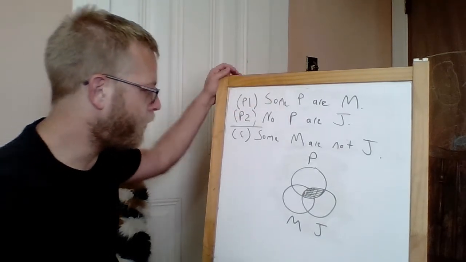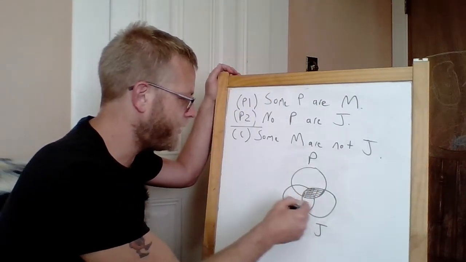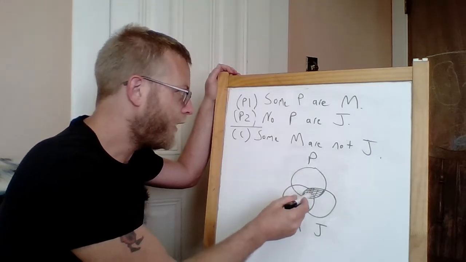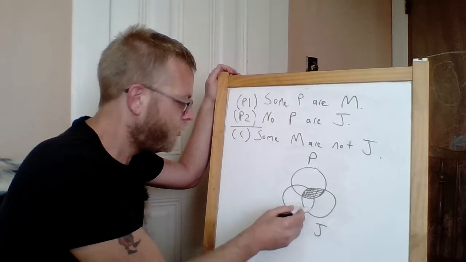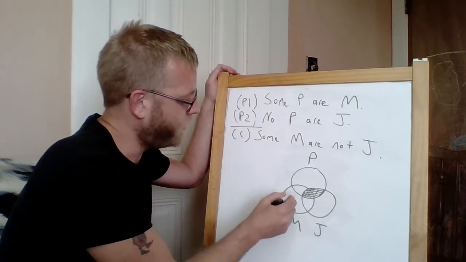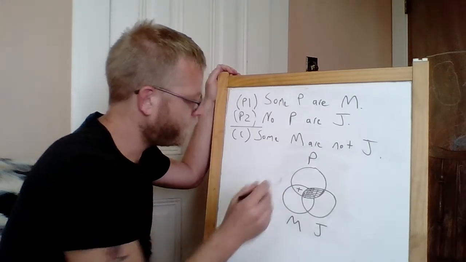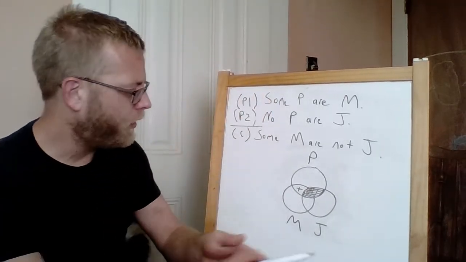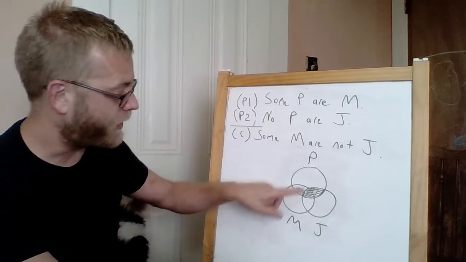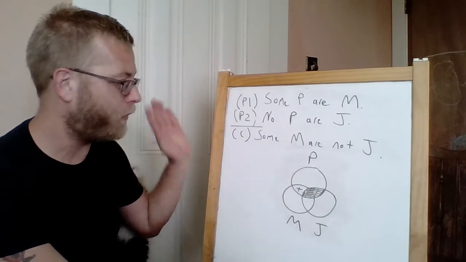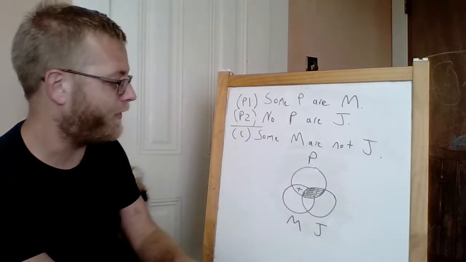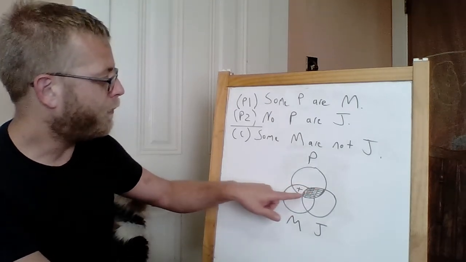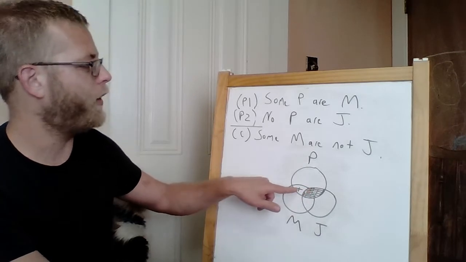Some P are M, okay? There's at least one member in this group, at least one, so we're going to put a little X somewhere in the P circle that's also in the M group. Now there's only one place to put it. There's only overlap right here. All right, good. So now we are actually able to diagram it. If we had to put it in the middle, if we didn't know where, then the argument would just be invalid by default. In this case, it's not the case because we've got that universal blocking out this whole area, so we know we can only put it there.